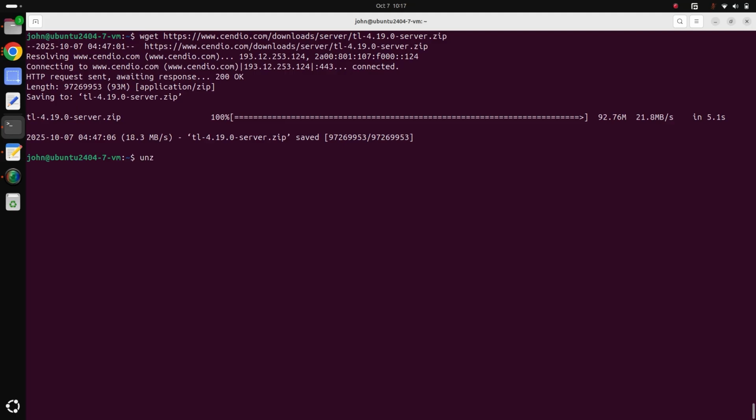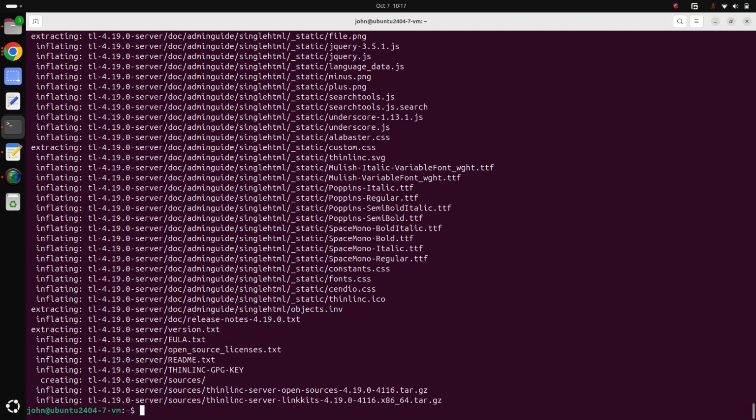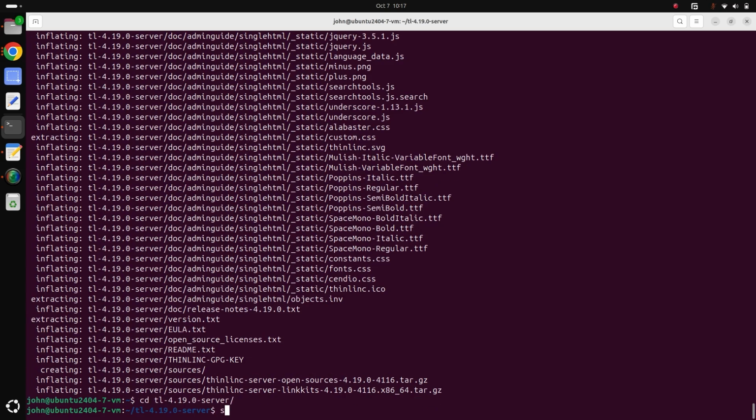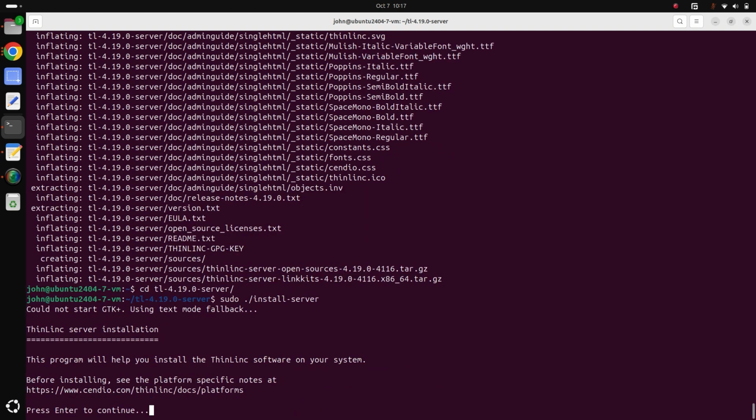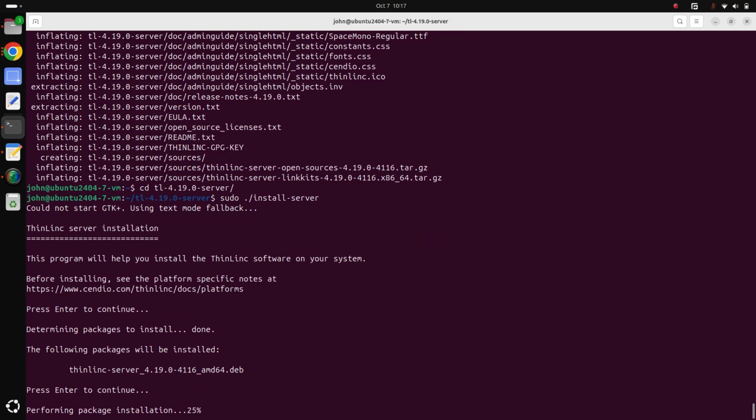Now run the unzip command, followed by your downloaded zip file, to extract it. Then run the cd command followed by the extracted directory to go inside the ThinLinc software directory. Now, let's install it. Run sudo ./install-server. The installer will walk you through the setup step by step. Just press Enter to continue and accept the defaults when asked.